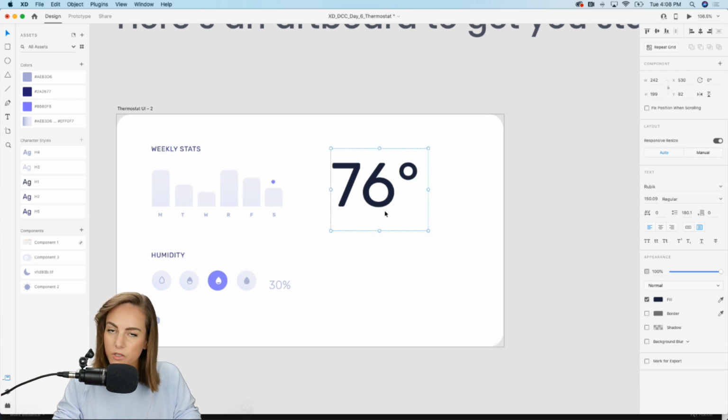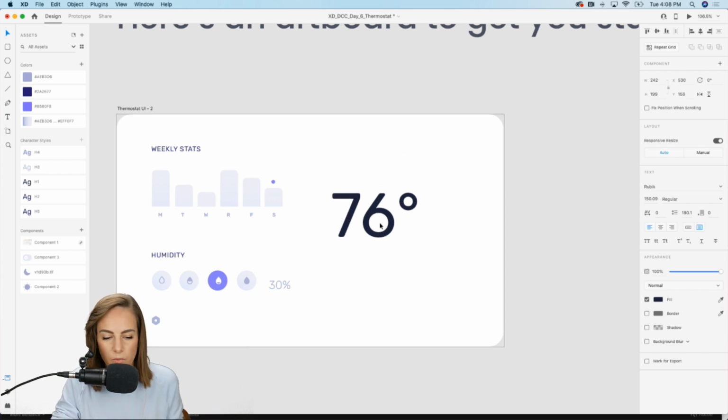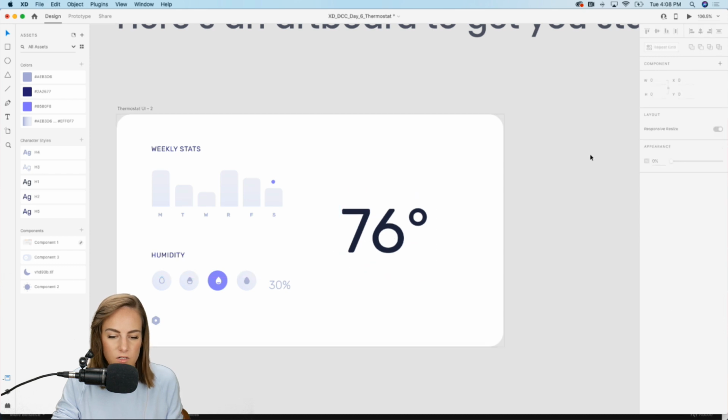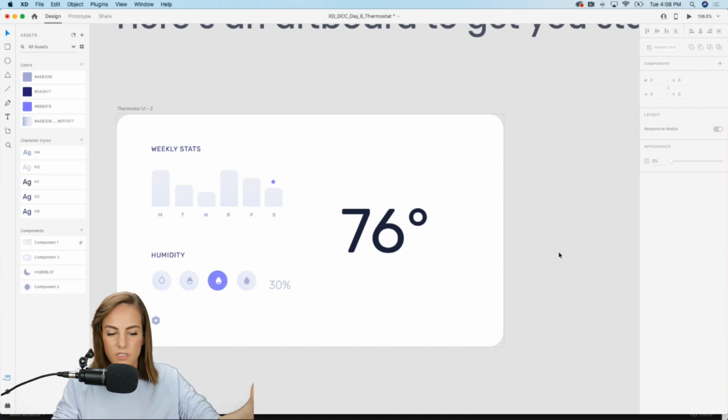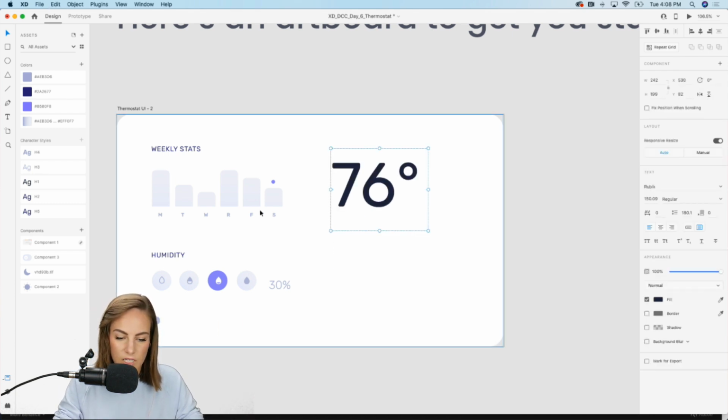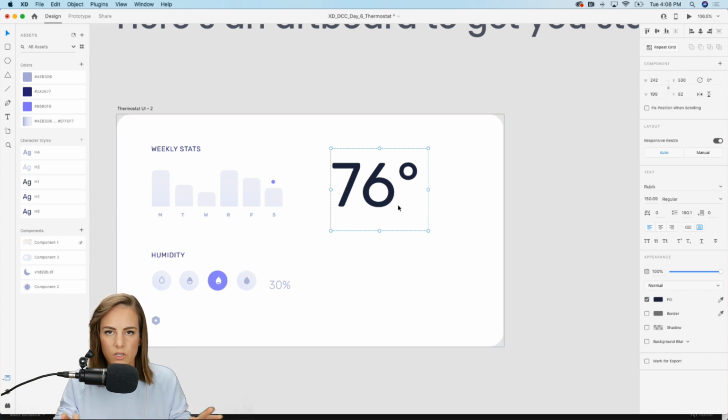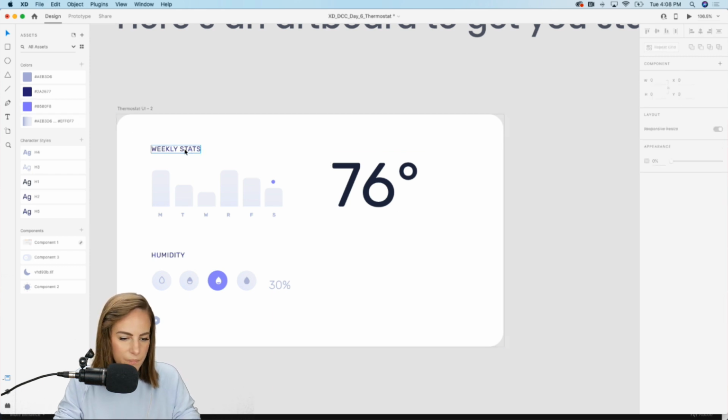So again, I always try to line everything up. Everything that I add to the interface, I line it up with something else. Otherwise, if I put it here or something, even though it's a new block or column over here, it still doesn't feel very cohesive with the left side. So if I keep it lined along the bottom here, then it still feels like, okay, this is all part of the same interface, it's working together.